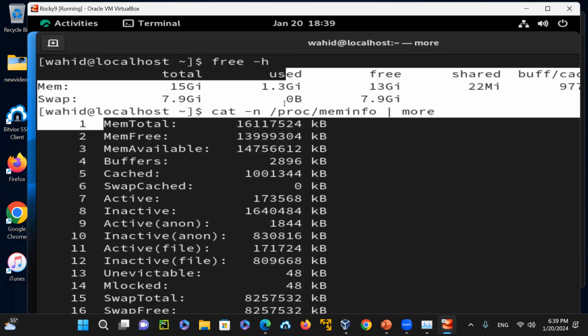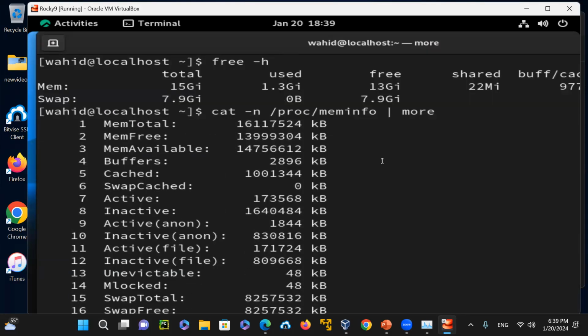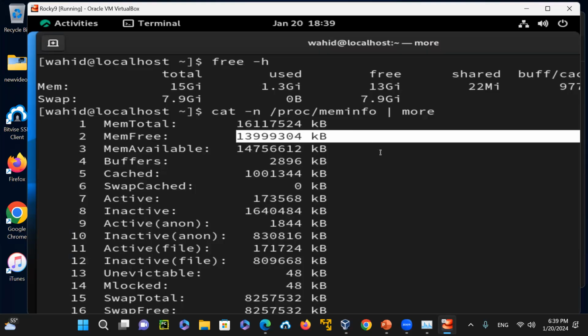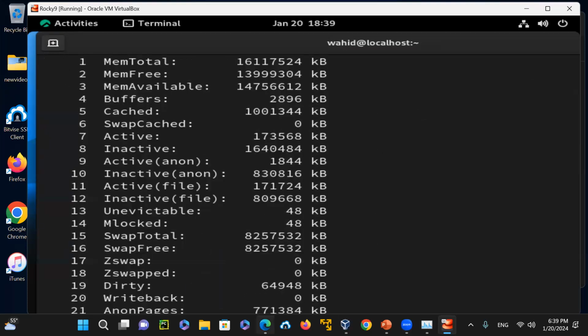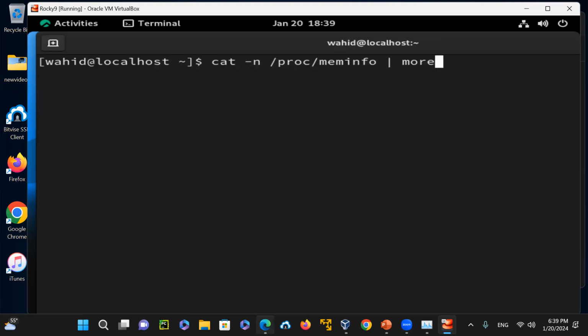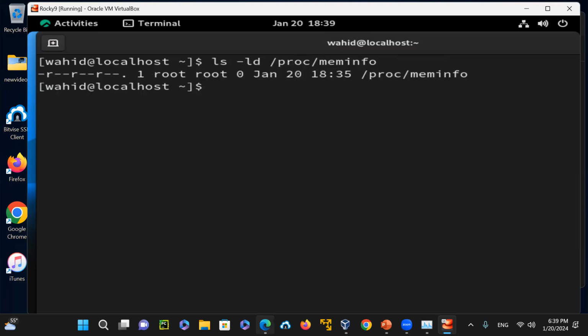Like on the first line, it shows me the size of the memory that I have allocated. That's 16 gig, and this shows here 15 gig. Those are just a little bit of overhead on the programs, but actually this is showing how much memory is available. And when you run the command, this is based on memory. So if you look at this one, ls -ld, this is basically showing you that it is a 0 byte file. Similarly, the CPU info is based on the proc file system.